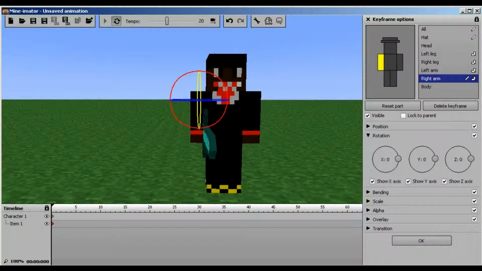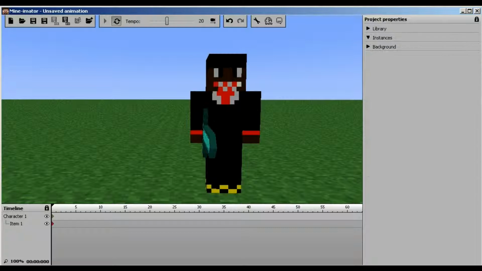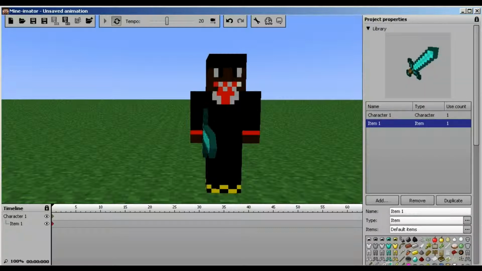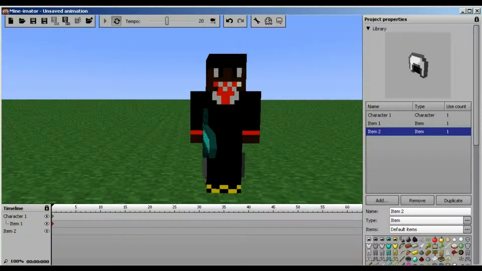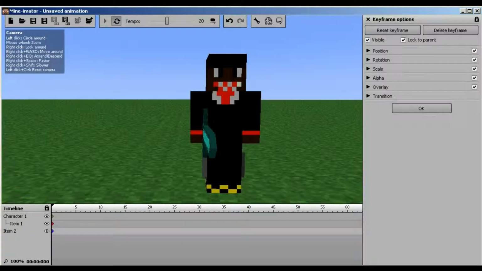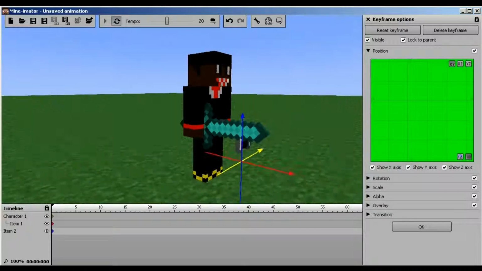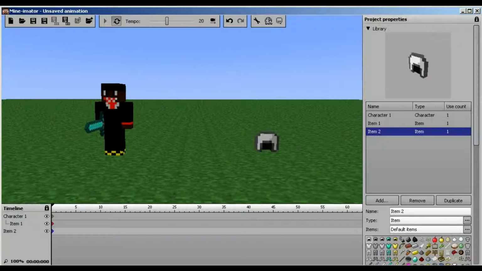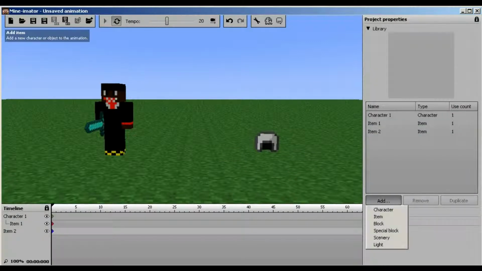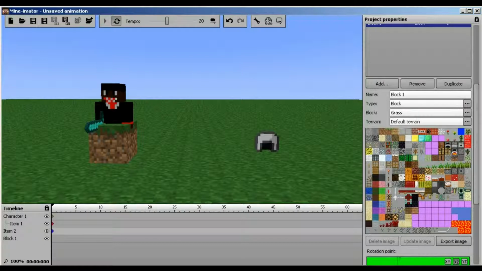So we're nearing the end of our episode here, and I think that is all I really want to teach you right now. Actually, there's one more thing I want to teach you. Let me add another item. Let's add a helmet. Let's move it around a little bit, so that it is away from my character. This is just a 2D item, something that your character can hold. So that does not work. I think that, however, if we go to blocks, maybe, I'm not completely sure, but no, it's actually not here.